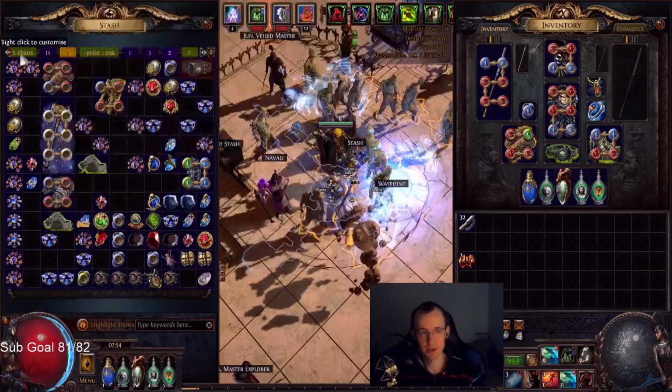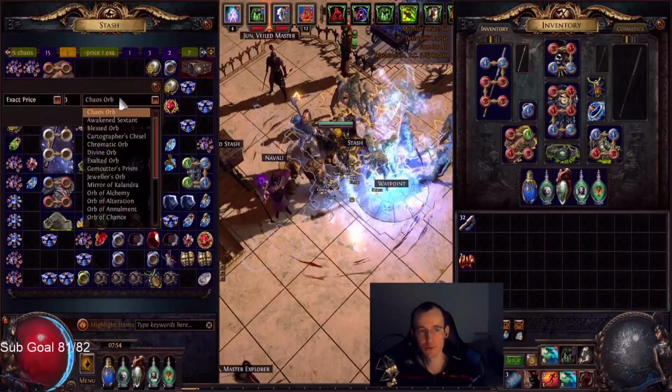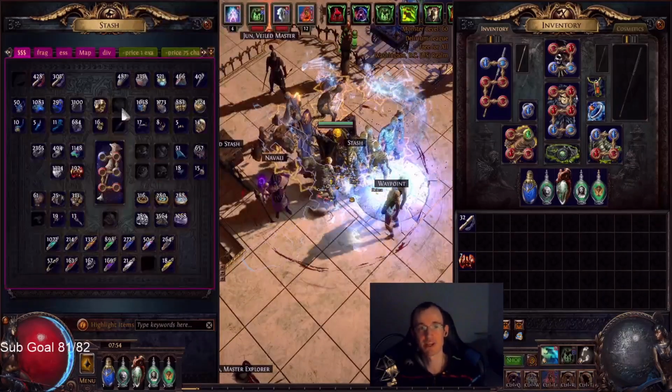3. And Ethan, your prices are so bad. That's the point, dude. You start at a bad price.